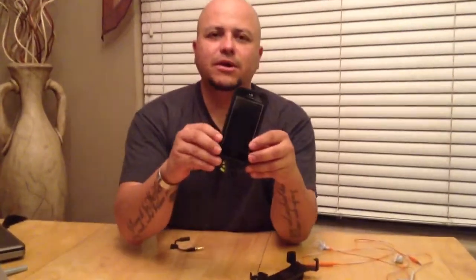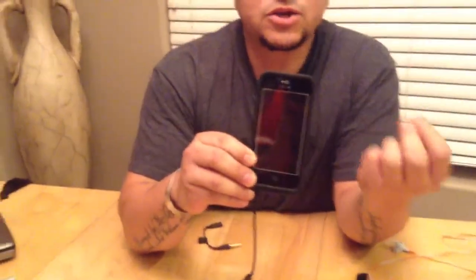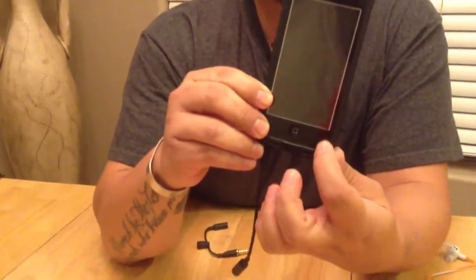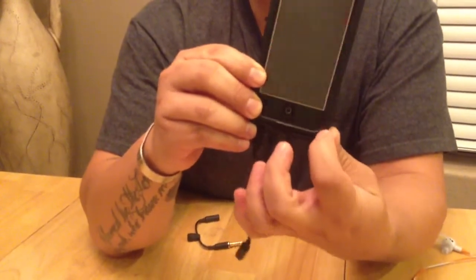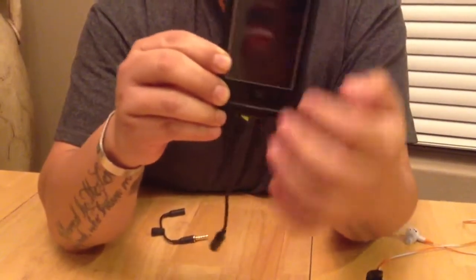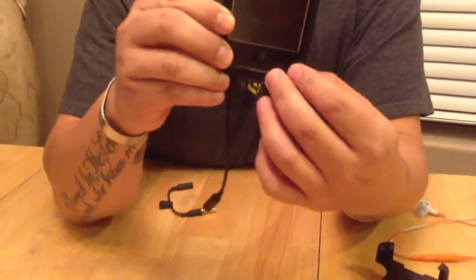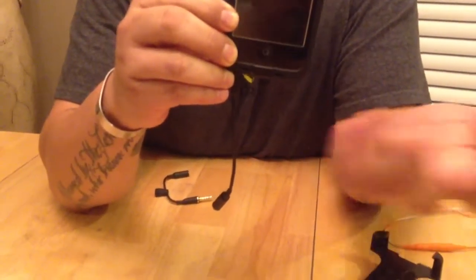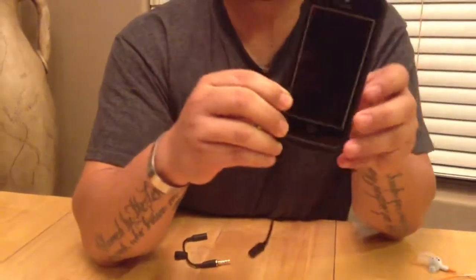If you get a closer shot right here — and I should have recorded the actual issue — but right here in this corner on the previous two cases, this rubber part, the rubber guard here, kind of pops up and allows the plastic shield, this that you touch and feel, to actually come up over the rubber, therefore creating a gap where water will seep through, and the whole LifeProof thing is irrelevant after that.